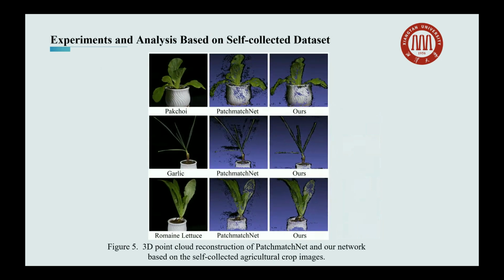To investigate the proposed network applied in agriculture, the network model was trained on the DTU dataset without any fine-tuning, and then it was tested on self-collected agricultural group images. The images of 3 types of agricultural crops are collected, which are textually Gallic and Roman lettuce plants, respectively. They were obtained in the laboratory with 49 views for each group under the same lighting conditions and different perspectives.